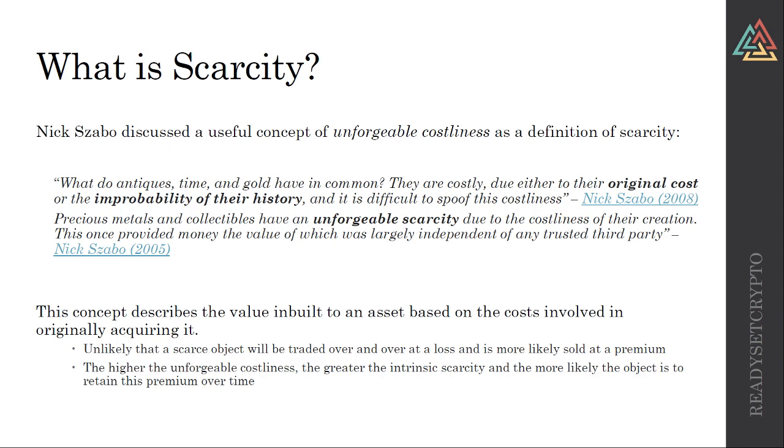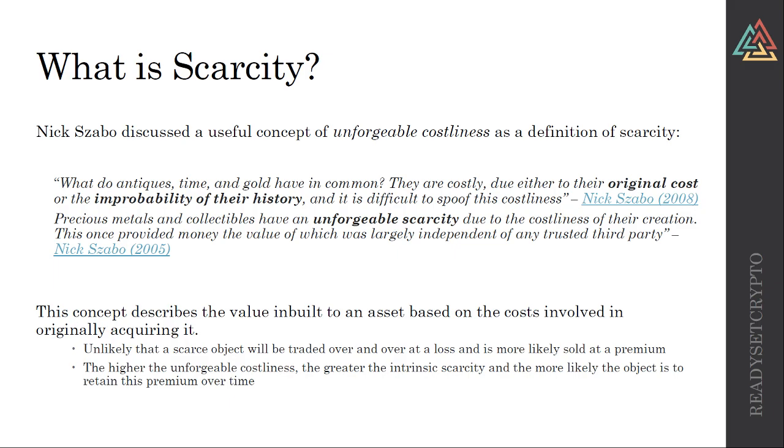The reason that a piece of art has value through history is because you can never recreate the human being who actually went through the experiences and put that into a piece of artwork. So there's an improbability of how likely that thing is to exist. Gold has a limited abundance, and there's an improbability of actually striking gold, right? So that's what he terms the unforgeable costliness, and it's something that you can't spoof.